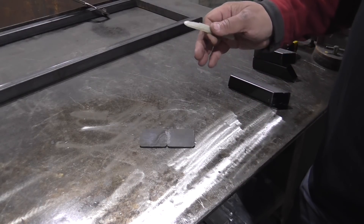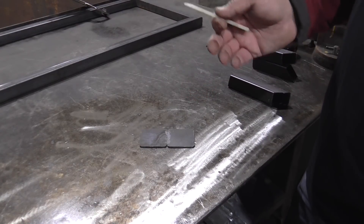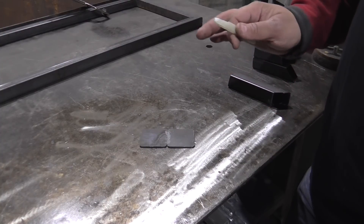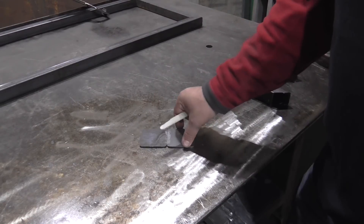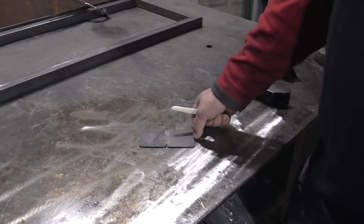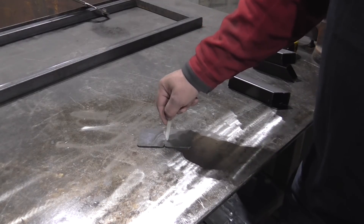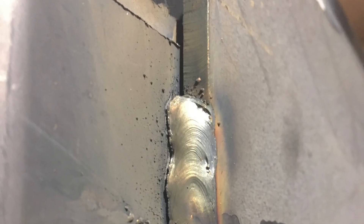You can't just say it's 1/8-inch material, set it to 1/8 inch and expect it to be correct — that's why every manufacturer has their own twist on how much heat, what they do, and how it works. It also matters how hot or cold the material is. This piece has a ton of mill scale on it. If I were to grind it shiny and smooth, the heat requirement would be a lot less. With mill scale, you need more heat to burn through that layer and penetrate into good material, to eliminate cold fusion as you can see in the picture.